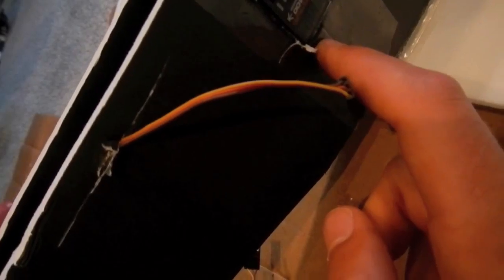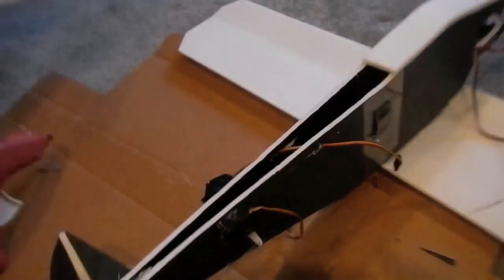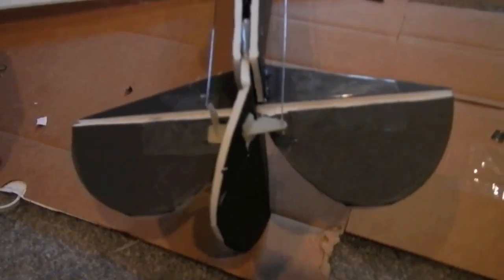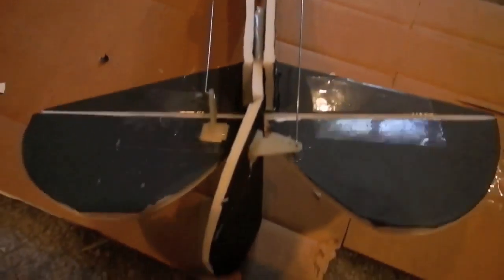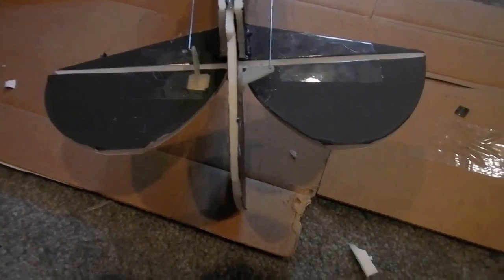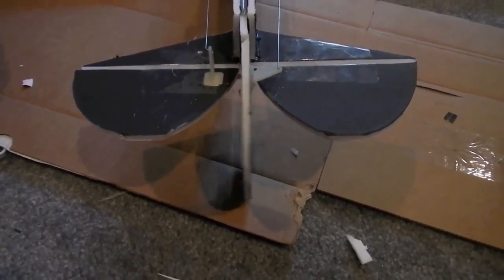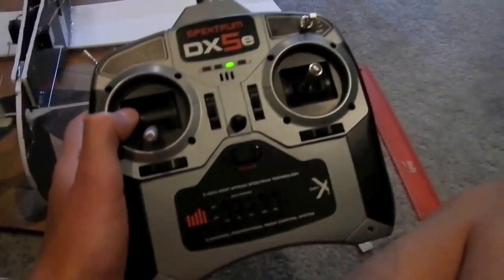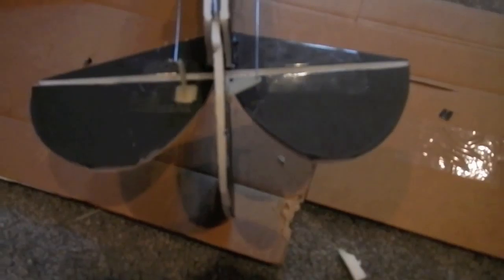What I did was cut a little slip through the fuselage and thread the pushrod through it. I also made a little spot for my receiver — you don't have to do that, but it makes it nice and convenient, flush, and easier to get everything in there. This is what yours should look like now. For the rates on your transmitter, dial them down a lot — maybe about 30% — because with the rudder size it's extremely sensitive. I have a DX5 so I can't do the fancy stuff, but dial the rates down.